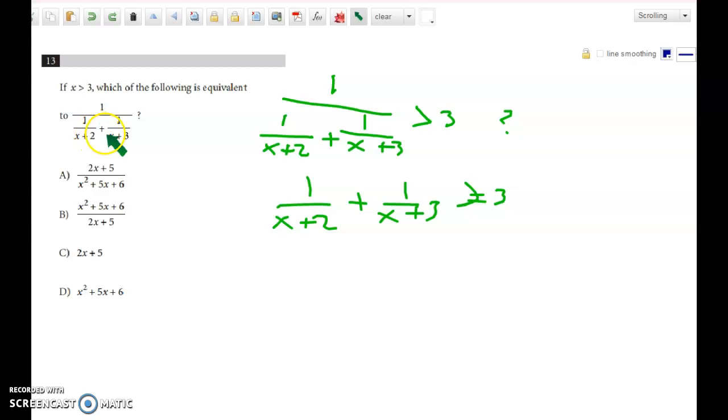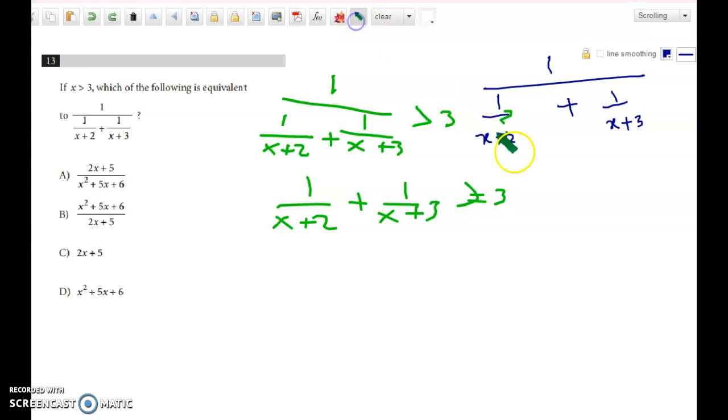When you're solving this, you're combining the rational functions. When you combine rational functions, you need to have a common denominator. To get the common denominator, we can take 1 over x plus 2 and 1 over x plus 3. I'm going to show you the whole method, and then I'm going to teach you how to do this question faster. We're going to go over the full explanation first, and then I'll teach you the faster way.